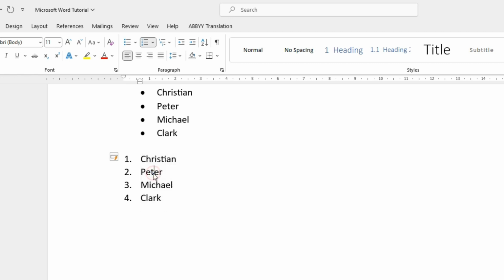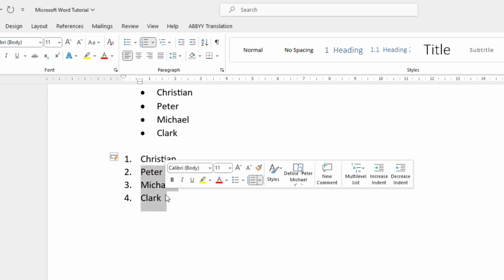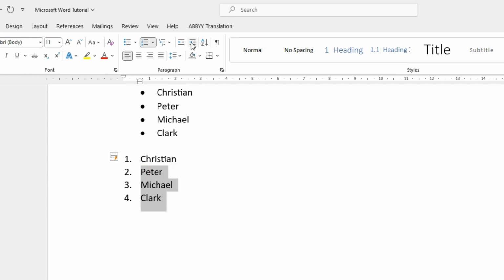After that, for example, if I want the second, third and fourth names to be multi-leveled, then I have to select them, and after that go up here to Increase Indent. To move your paragraph farther away from the margin, click on it. You can see.